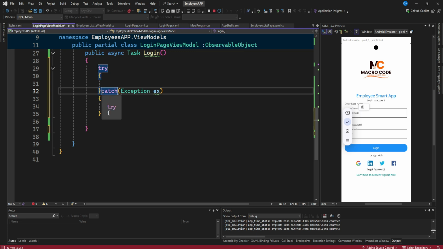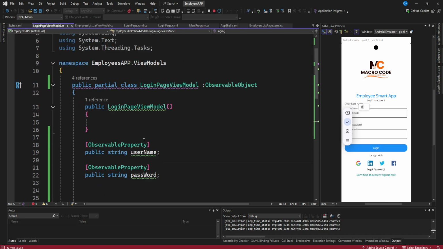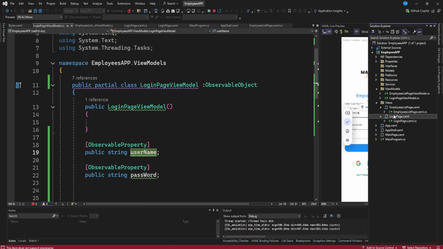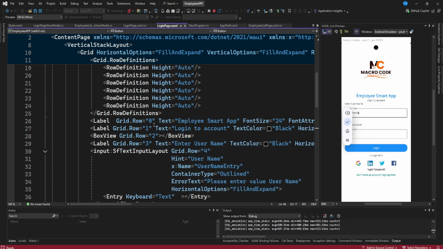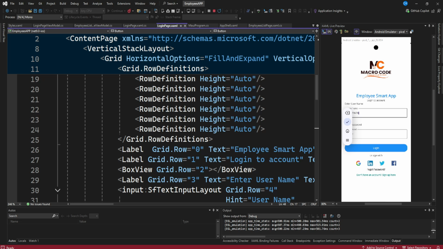Now that I have my username and password, the next thing that I want us to do is bind this. You can come back to our login page here. Let's check on the inputs.